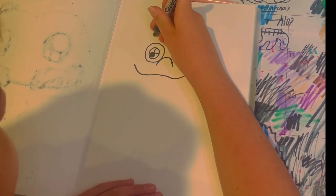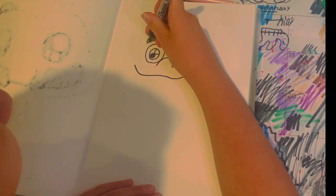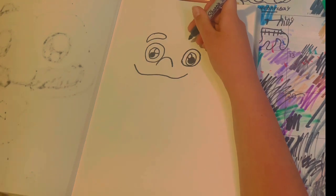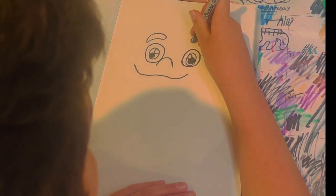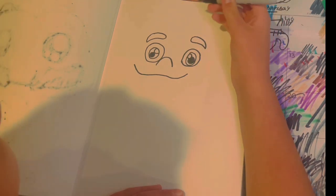Then we're gonna do the eyebrows. So we'll do one right here. So a little curve kind of coming down and up, and another little curve right here, kind of coming down and then up.